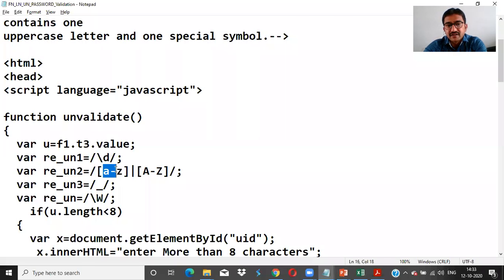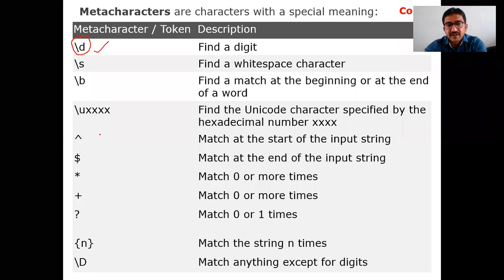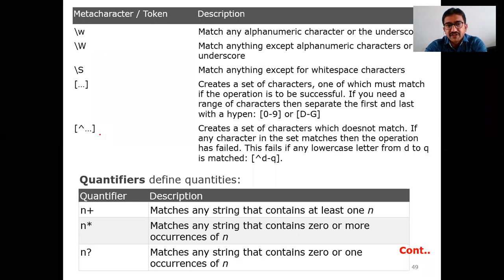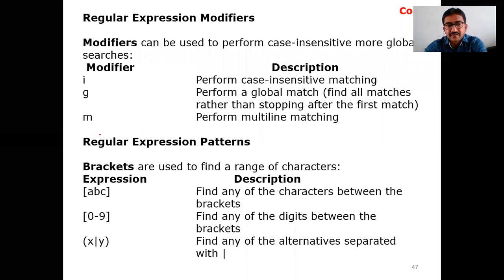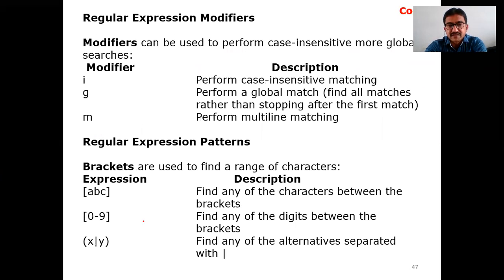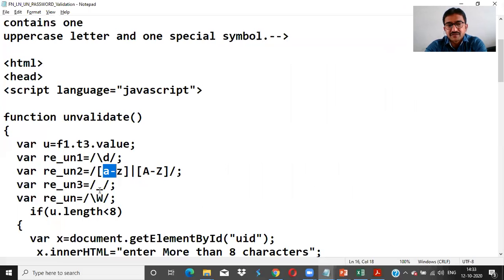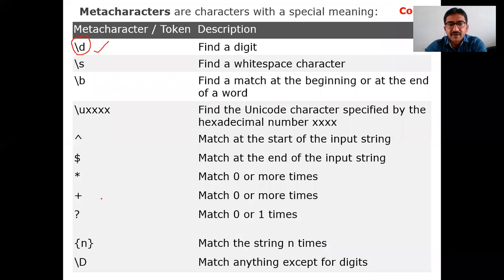Now, A to Z is a range. If you observe carefully, here we mention A to Z, which we have already seen. We can use it like this, or we can use the ranges in this expression also. Underscore is there to check for underscore. And capital W: what is the purpose of capital W?